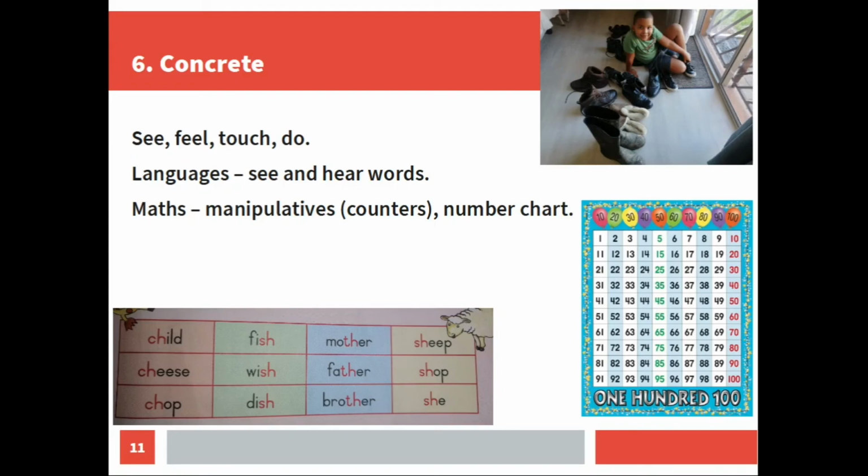For example, if you must teach a child about pairs of shoes, go to your wardrobe, get all the shoes in the house, and let him put out his shoes. Ask the child, what's a pair of shoes? Count the pairs of shoes. Those things are easy for us, but it's a difficult concept for a child to learn.